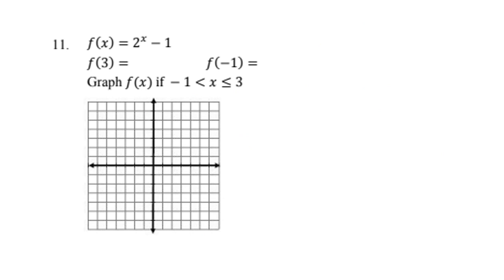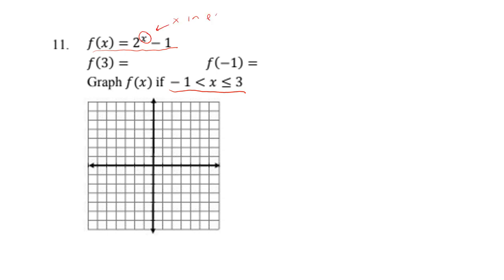Alright guys, looking at number 11 here. Again, it's domain restricted. You look at this restriction right here, that's telling you that. The second thing that we need to do here is figure out what that graph is. You look at it, it says f of x equals 2 to the power of x minus 1. Look at that right there, it's telling us what kind of graph it is.